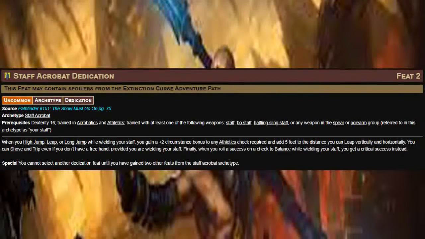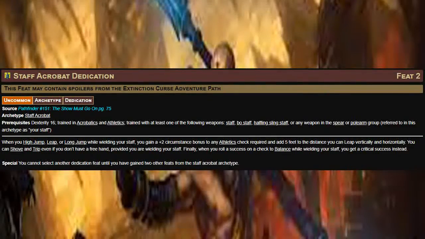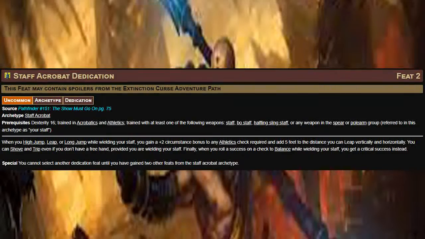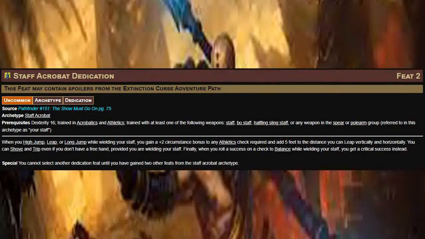And finally, if we roll a success on a check to balance while wielding our staff, we get a critical success instead. It's that shoving, even though we don't have a free hand, that's very good for this belt. We can now push enemies into hazards in the environment, even though we're wielding our staff in 2 hands, but we could already trip with our staff, so that part doesn't matter.